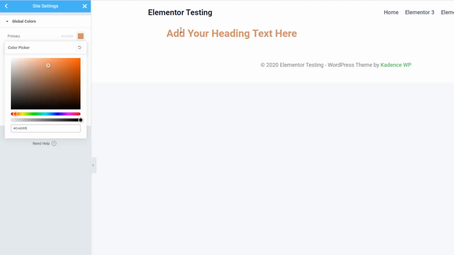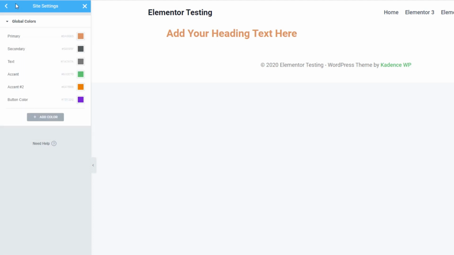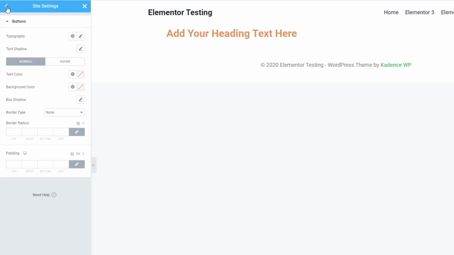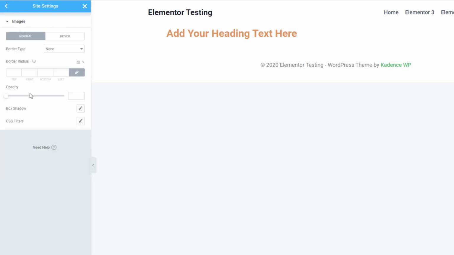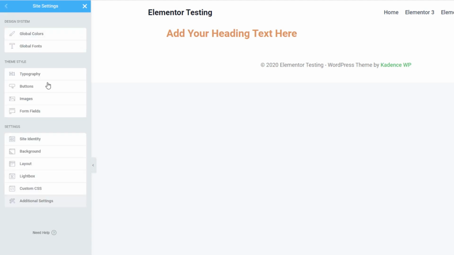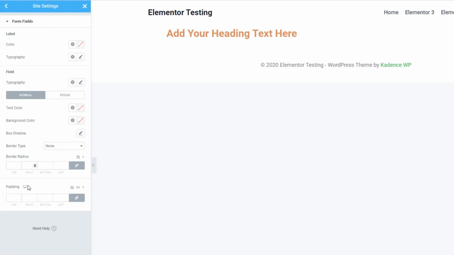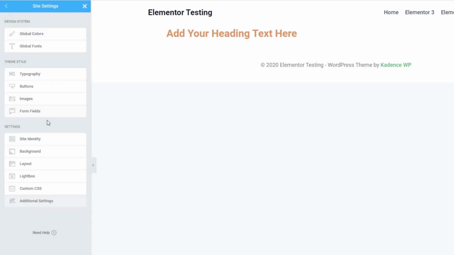Okay, and everywhere, you see, I didn't change it. I didn't have to go into this element, this widget, to change that. It happened automatically. Now, the button options, the image defaults for your theme styling here. And you notice these are more quote-unquote theme styles than you usually have with a theme customizer. And then your form field options here. Those all work pretty much the same way the typography does. You're going to choose some from your global colors and fonts, and you can add more globals if you need them for these items.